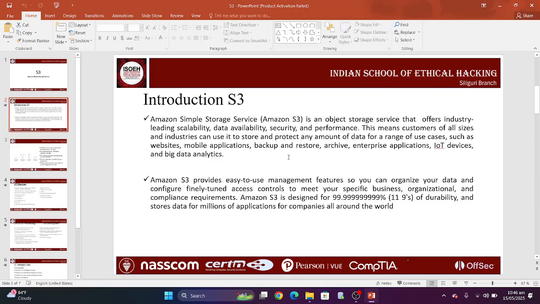IoT devices and big data analytics: most companies providing CCTV solutions, like Hikvision, CP Plus, and several more, keep the data on Amazon S3 buckets.